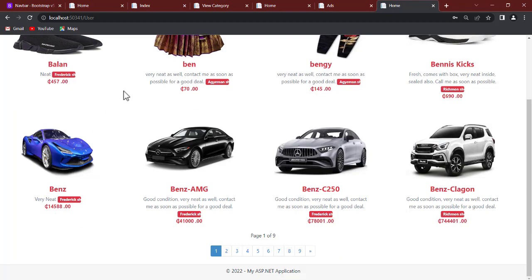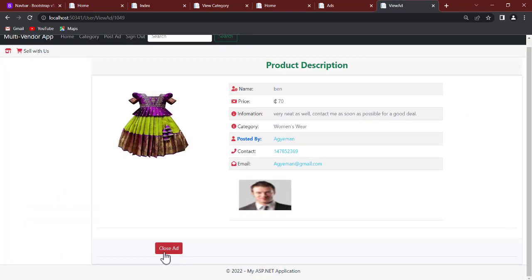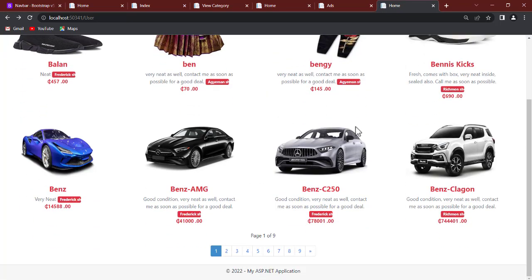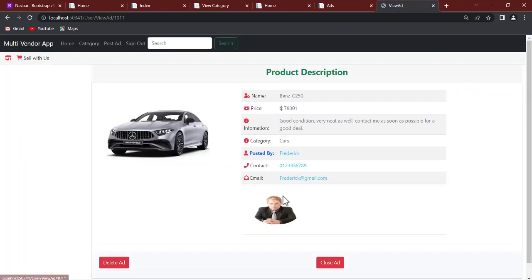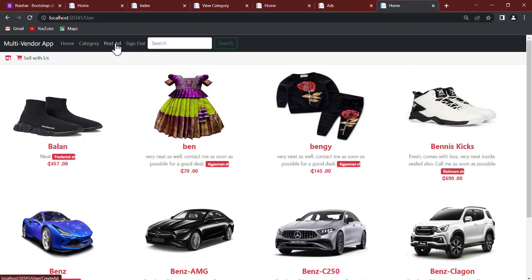If I click on this, you can see I have close ad, because I'm not the one who added it. So let's go to the one that I have added, which is for Frederick. If I click on this, you can see I have a delete ad here, and I can click on it to delete it. But if I don't want to, I can leave it there. Close ad is just going to close it and bring it back to the view. So you can see that now it is actually working.